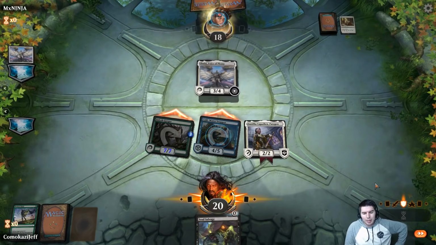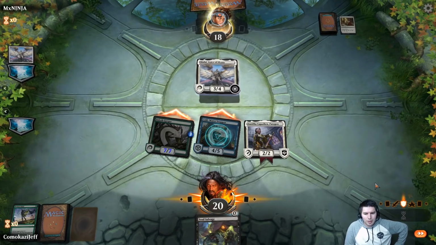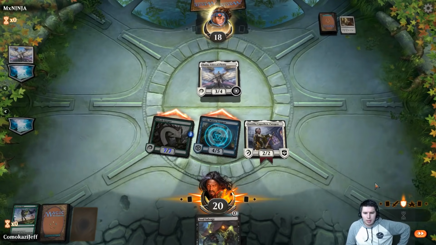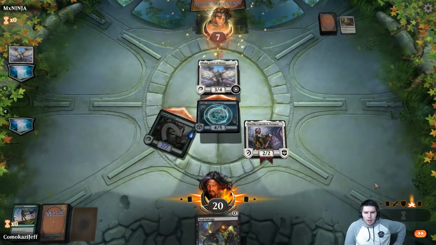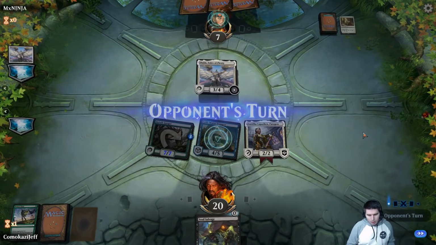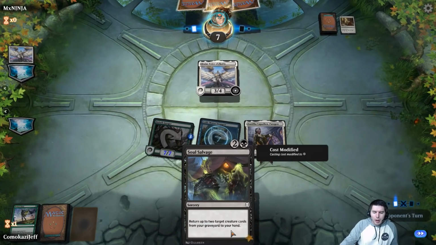And this is a lot of damage. They're going to have to deal with stuff eventually here. I think they're debating on if they want to block the Gorger. Alright, down to 7. And pass the turn. So again, if they kill any of our stuff, we can get it back. This is why I really like Soul Salvage.